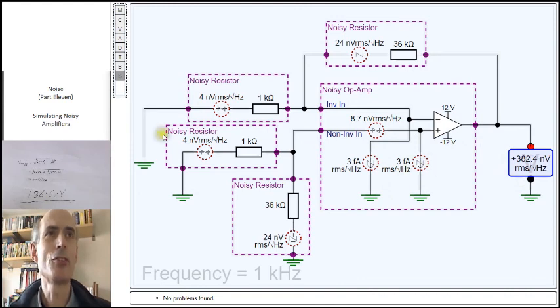The disadvantage, of course, is now the currents in the circuit are larger, and this is a common trade-off in low noise design. You tend to want to have larger currents if you want to have a lower noise from the resistors in your amplifier. It also means the input impedance into your differential amplifier is correspondingly smaller, which may be an issue depending on the application.